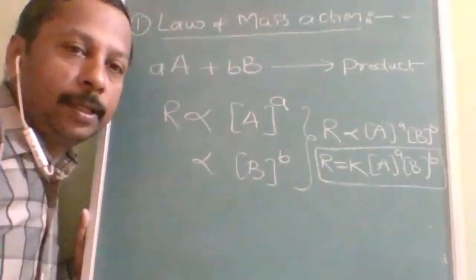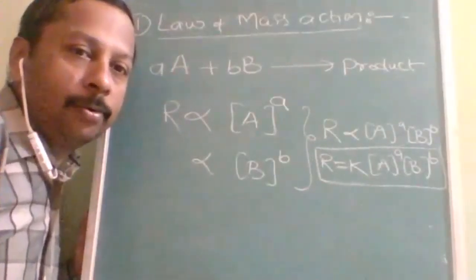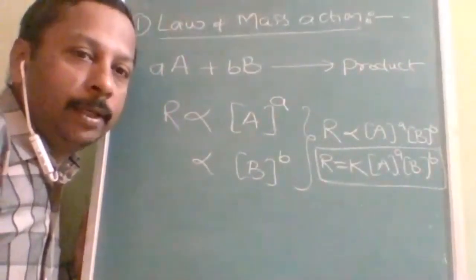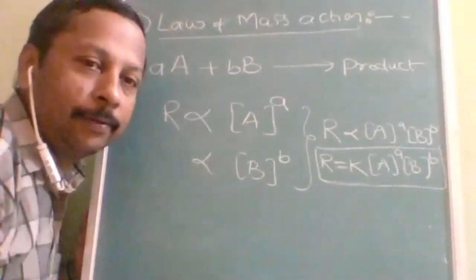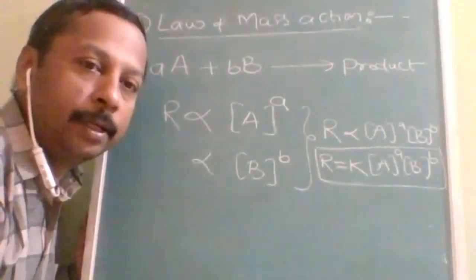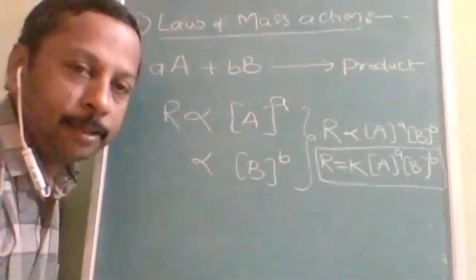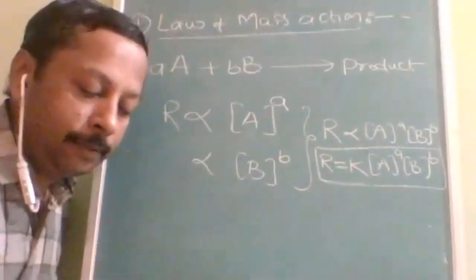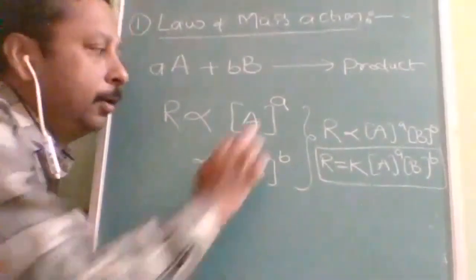Before using it, the main thing we require is a balanced chemical equation. Sometimes they will give you an unbalanced equation, or deliberately a wrongly balanced one. Nowadays it is very difficult to survive. You should not believe anybody, especially examiners. Cross check whether the reaction is balanced or not, because the entire formula depends purely on the coefficients.